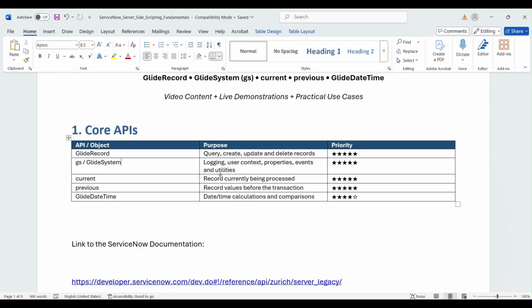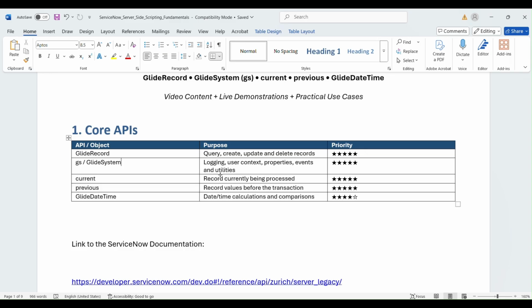To use the appropriate API function, you need to prefix that function with the API keyword. For GlideSystem, the keyword is gs. So you need to use gs.log to add the logging mechanism to your scripts, and also the user context things, and also some properties, like ServiceNow has a concept called system properties.